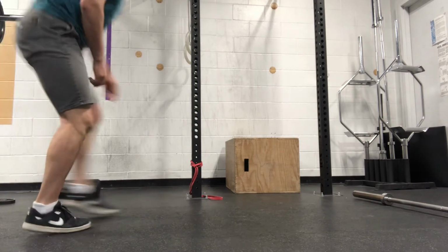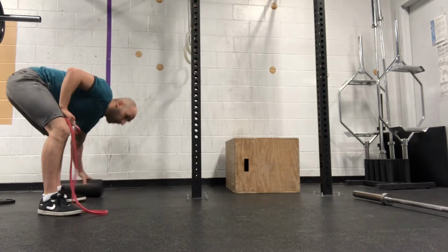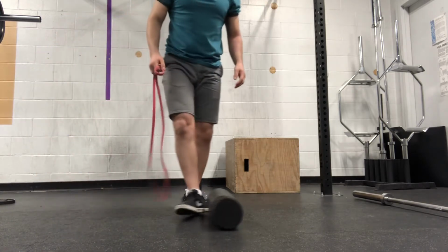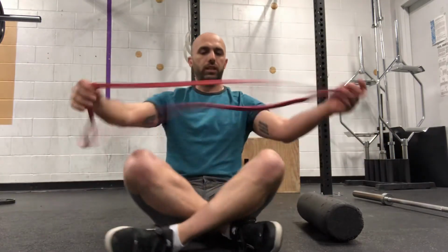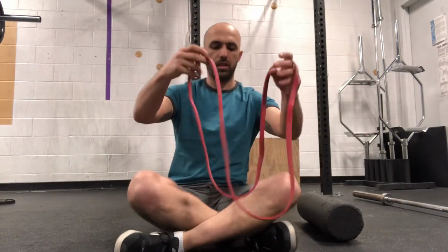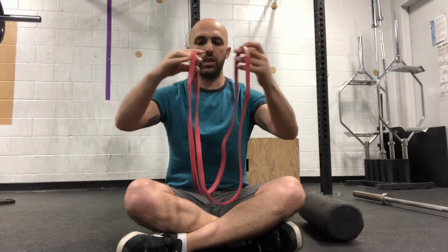I'm gonna use the same band. I'm gonna take it off. As I said, I'm going to use this foam roller as well. All right, now, before we start, I'm going to double up my band like this. So here is my band. I'm gonna make a twist and then put these 2 ends together. Now I've got my band doubled up.